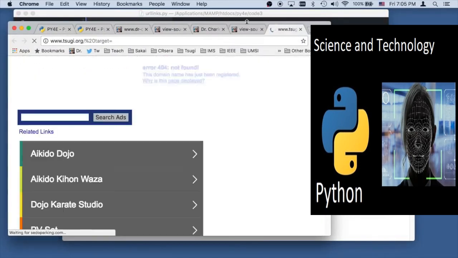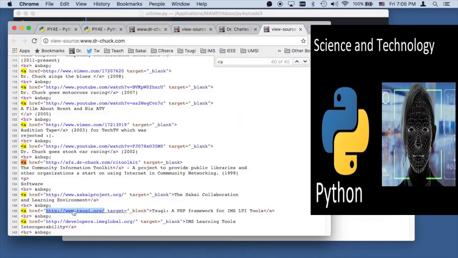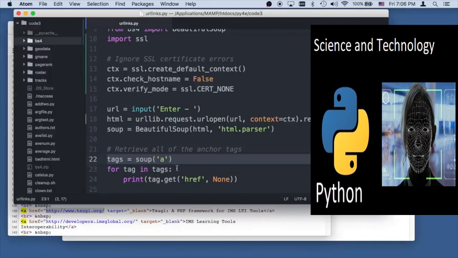Oh, whoops. Oh, darn. That was so cool because that's a flaw. Look at that. This is my own page. There is no closing quote here. But it's going to work because Beautiful Soup is like, oh, I know what to do about that. I can deal with that. So let's check to see if that one works, because that's like a mistake. But that's one of the things we like about Beautiful Soup. So we're going to read through, and then we're going to pull out all the hrefs.